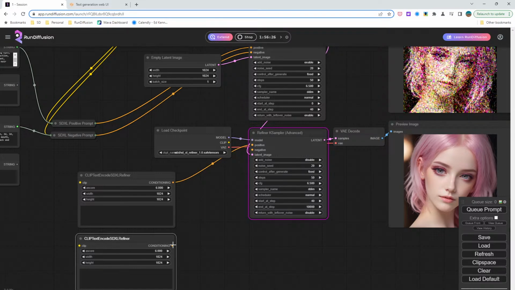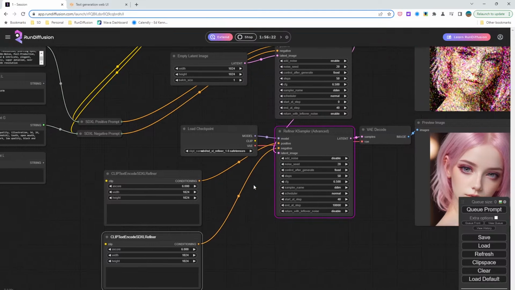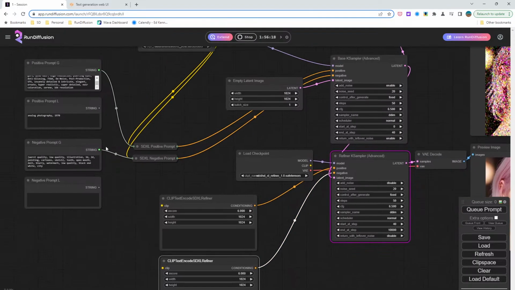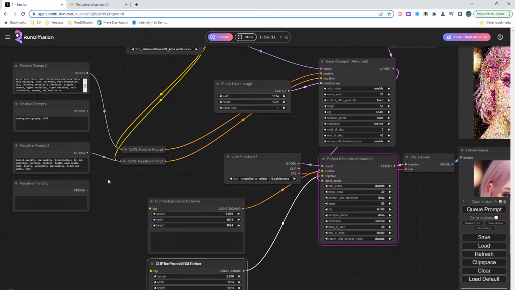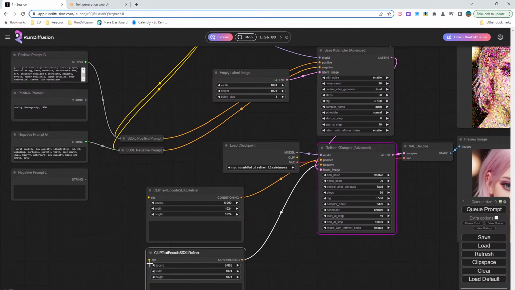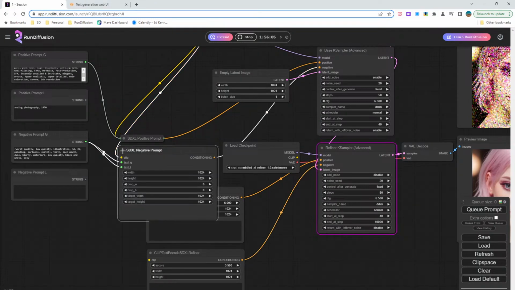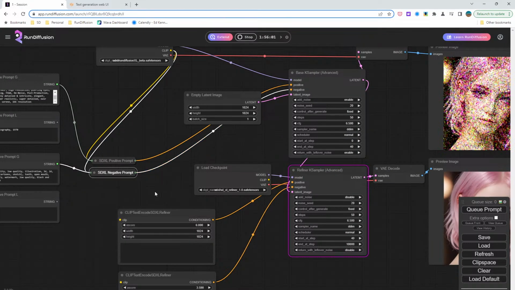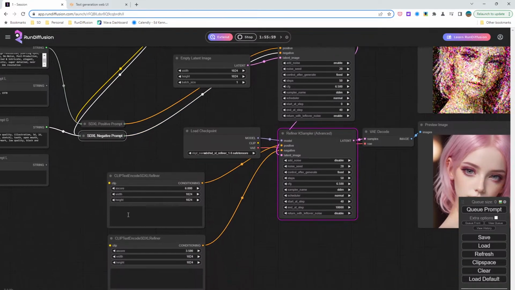Okay, so now positive and negative goes to the refiner, and we can just use the same string. So the negative prompt goes here. So wait, the clip. Oh, I see what I got here. Okay, apologies.